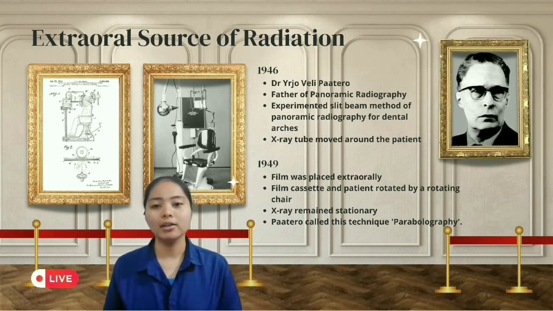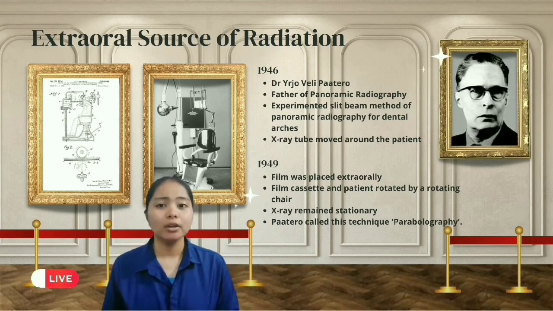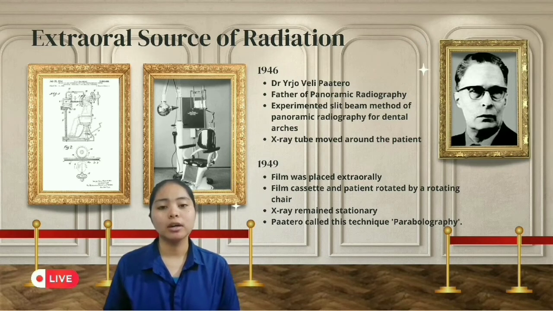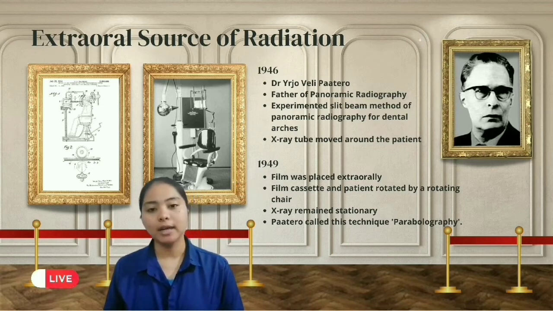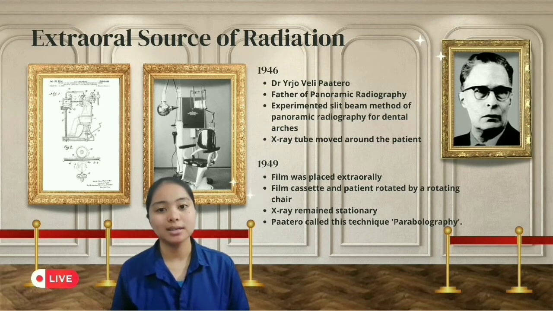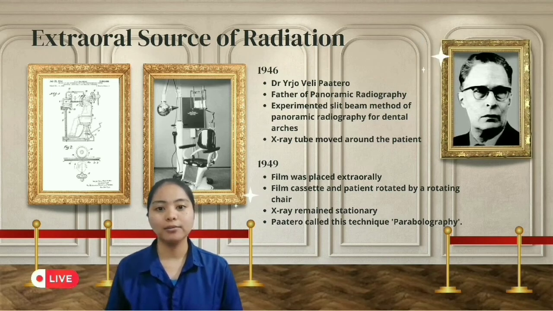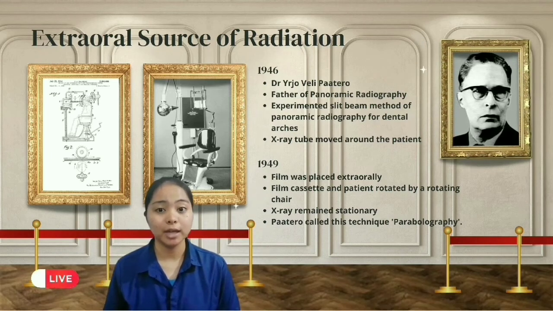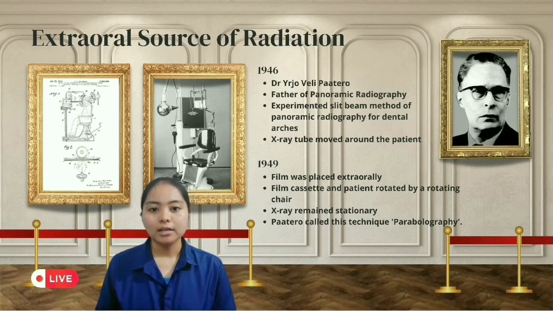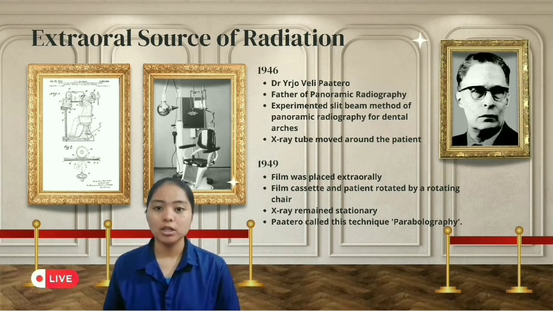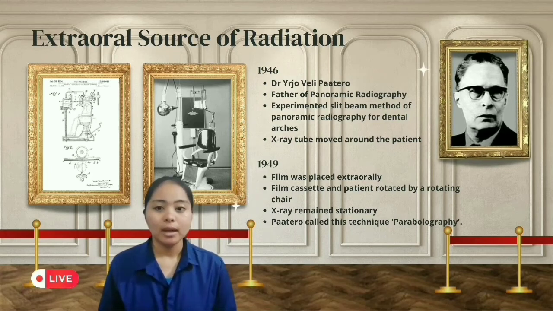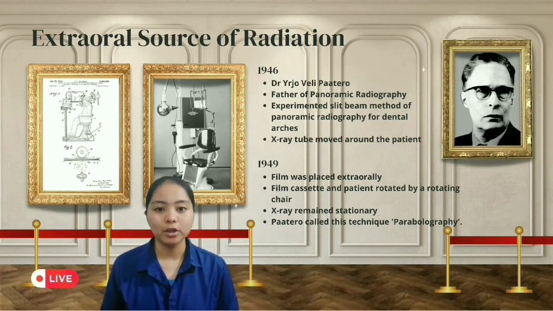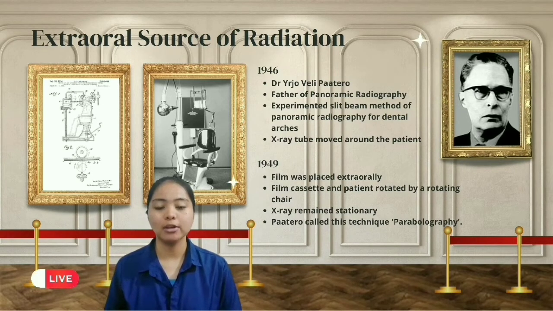Basically, Dr. Numata and Dr. Paatero had the same technique, but Dr. Paatero continued experimenting with the technique. And in 1949, he discovered that placing the film extraorally results in successful images. So the extraoral films rotated by means of a rotating chair around a stationary X-ray source, which the schematic diagram shows. Dr. Paatero called this technique parabolography, and this insight led to the invention of pantomography, the first tomographic method of radiographing the teeth and jaws panoramically.